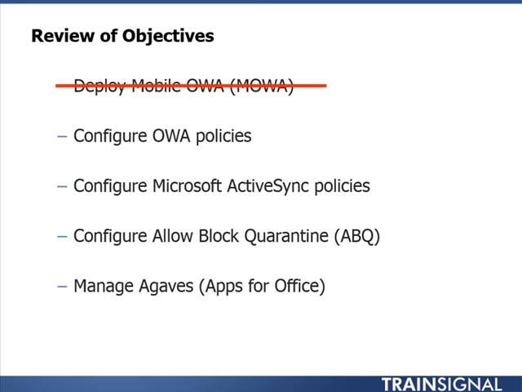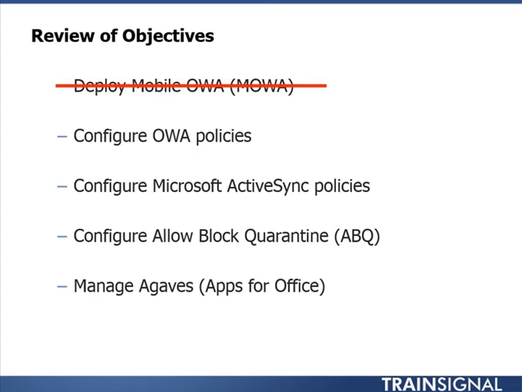And you'll also find that some of the settings that we used to be able to configure through the Exchange Management Console as part of an ActiveSync policy have been yanked from the GUI, and now the only way to configure them is through the Exchange Management Shell. So we'll talk about that in a moment. As for Allow Block Quarantine, ABQ, that actually is no longer called that. That's called Mobile Device Access. And with that, you can configure per device access. So we'll discuss this in a bit as well.